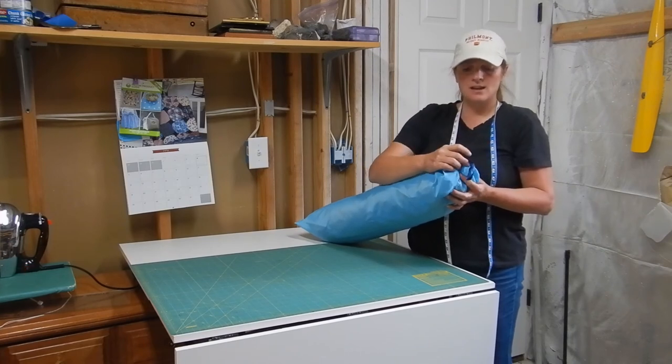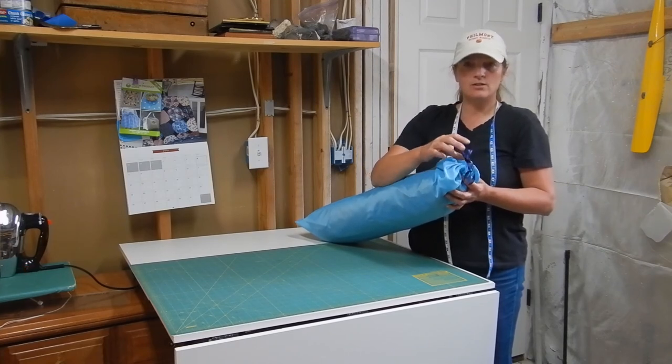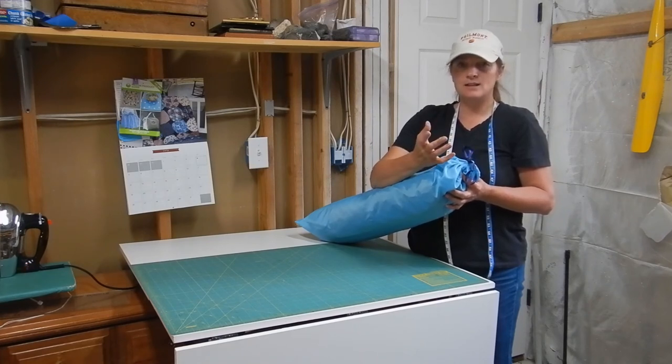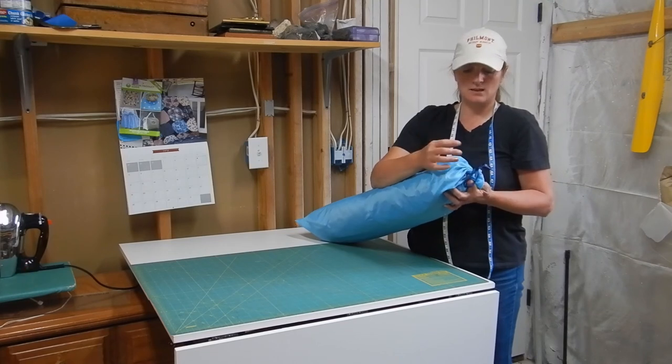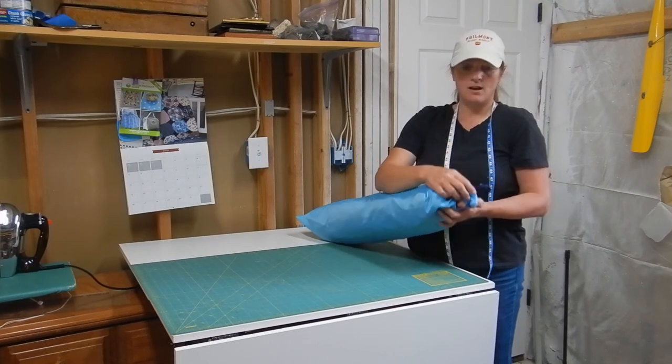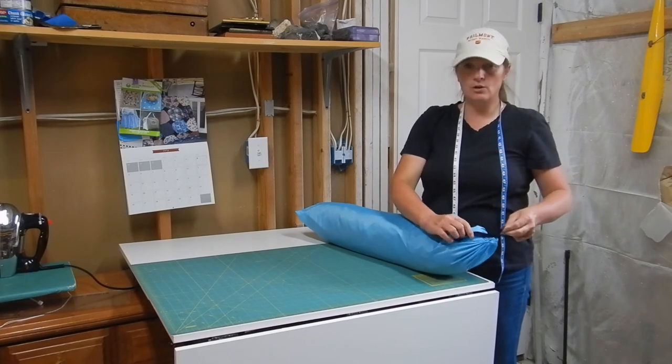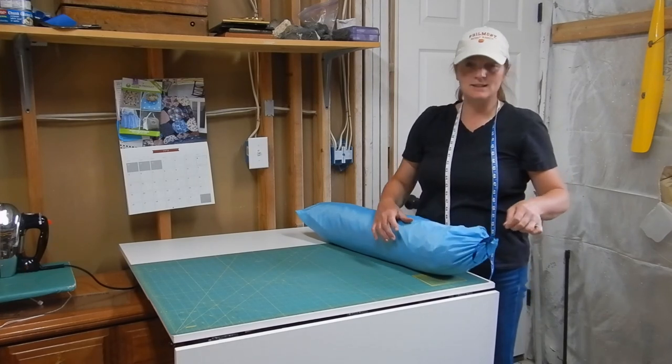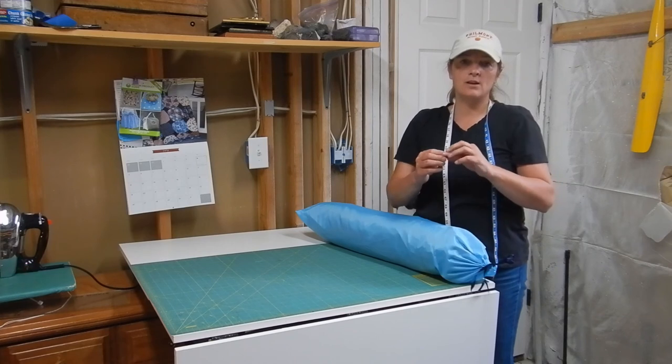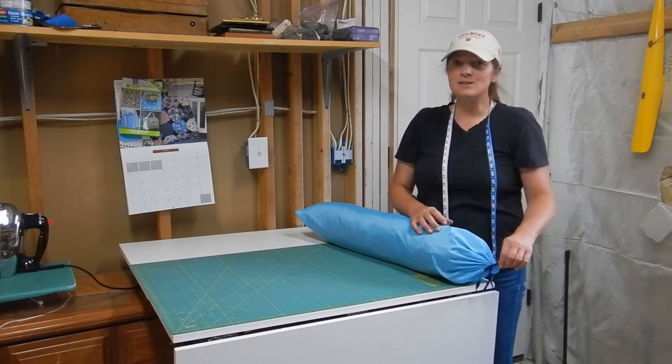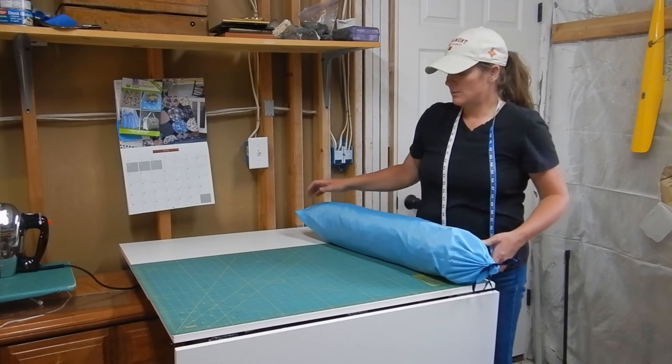The other thing is that you could put a little toggle type thing on the drawstring. I just find that it adds a little bit of weight and this works just fine for us, we haven't had any trouble. Also, I would prefer a grosgrain ribbon rather than a satin because the grosgrain will keep that slipknot better than the satin, but satin is what I had on hand. So that's why I used it. And either one is a really lightweight alternative.